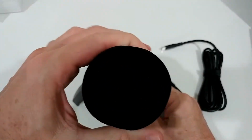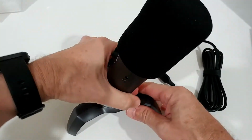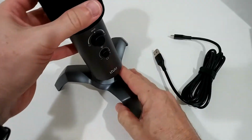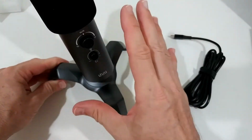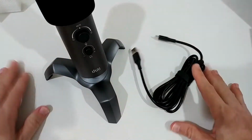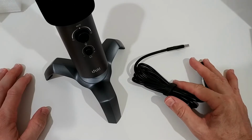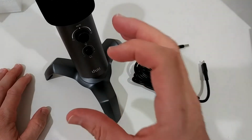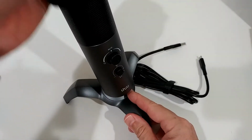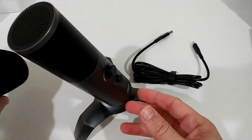You can see that here. It's possible to move it in different angles, and we still have a very safe stand. So I would say definitely one of the best stands which I've ever seen so far. This is what I really like. I've seen so much trash. Forgive me the words, but definitely there's so much junk around. And this stand here, also the design, everything looks really good. If everything is so good, I will have my new favorite, and we can remove the windsock if we need.